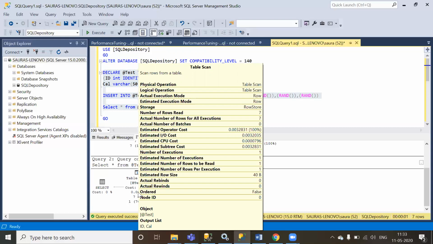And this was the problem till SQL Server 2017. When you are using a table variable, it was always recommended, if you are using a huge table, to use a staging table or an intermediate table. Don't use a table variable. Always use a temporary table, because the estimates with the table variable were never appropriate in SQL Server. But this is not the case anymore.